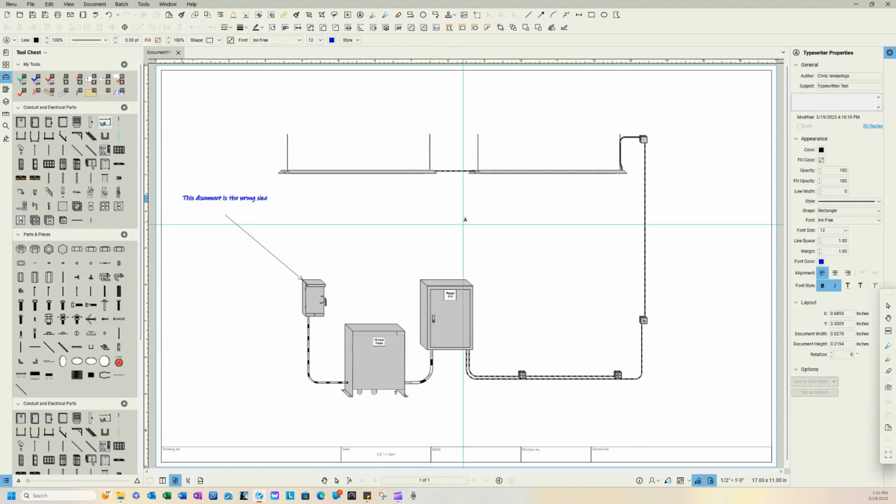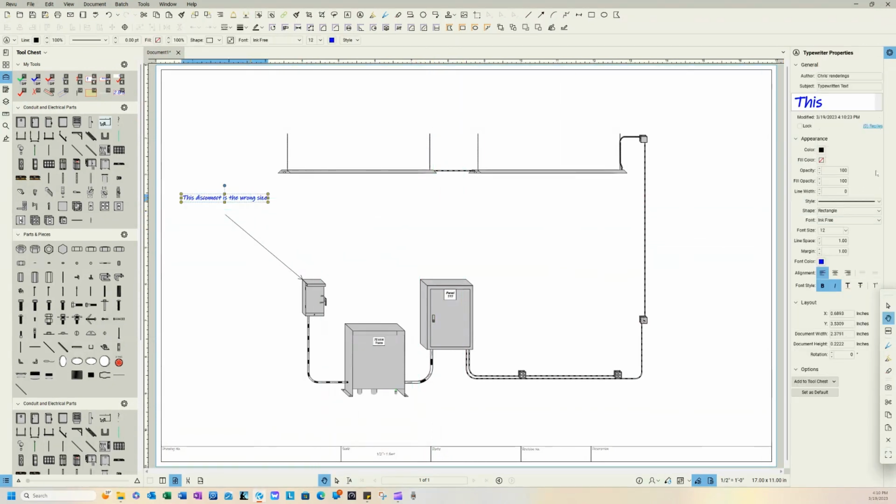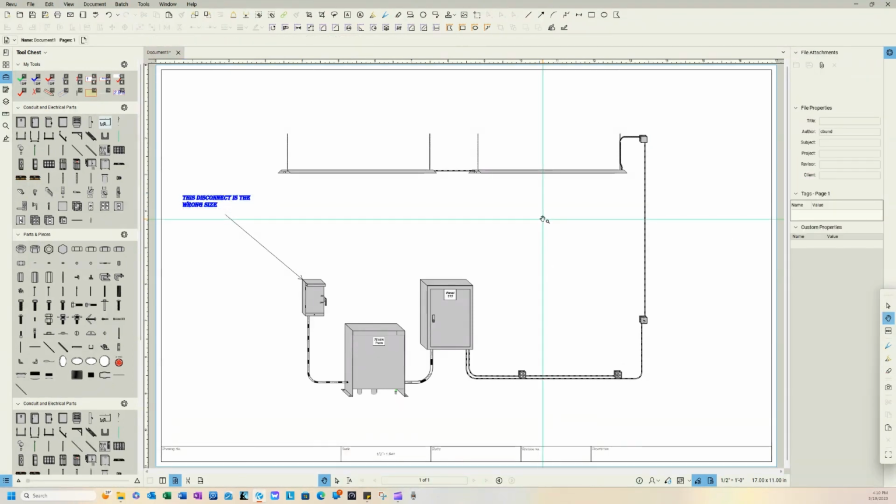Now I can change that font again using the properties. Maybe it's too big. I don't like Ink Free. I want to use Algerian. Okay, so there we go. Now I'm showing an issue with this disconnect on these drawings.